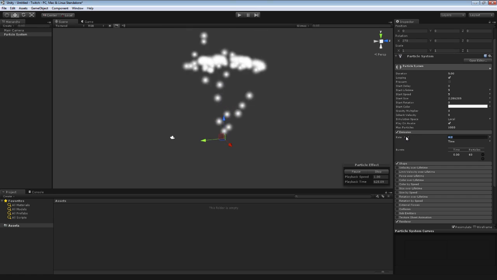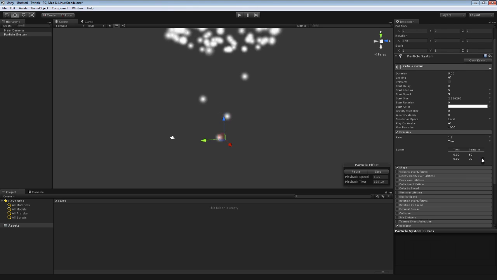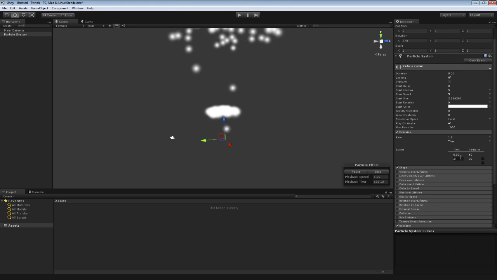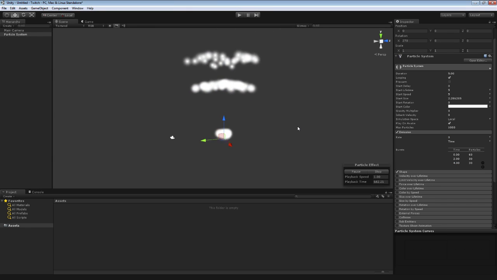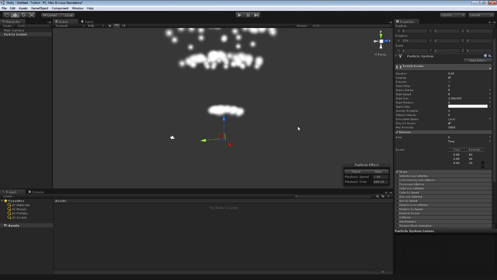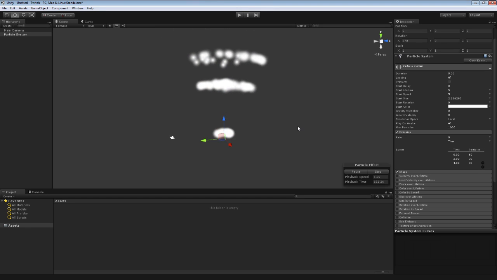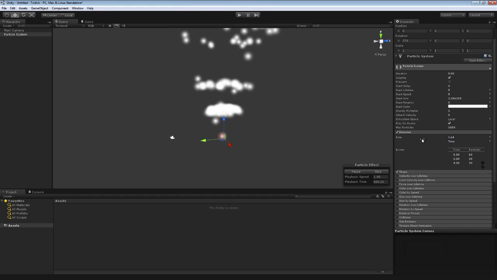And the burst is not determined by the rate at all. It's just something that we can do if we're going over time. So I can create a new burst at, say, 2 seconds, and a new burst at, say, 4 seconds. And even if I take my rate all the way down to 0, I'm still going to get these bursts, right, where we just blow out a bunch of particles at once. So we can create bursts to do that, and we can also have emission with our bursts, right? There's no reason we can't do that.